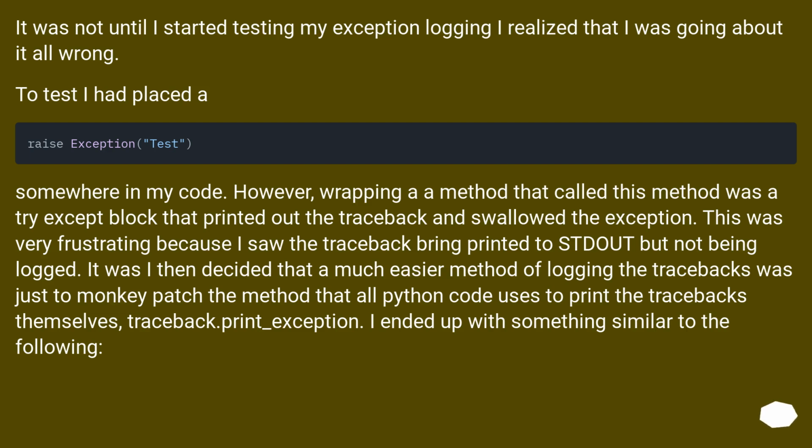I then decided that a much easier method of logging the tracebacks was just to monkey patch the method that all Python code uses to print the tracebacks themselves, traceback.print_exception. I ended up with something similar to the following.